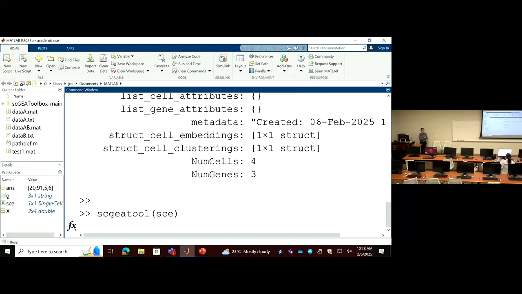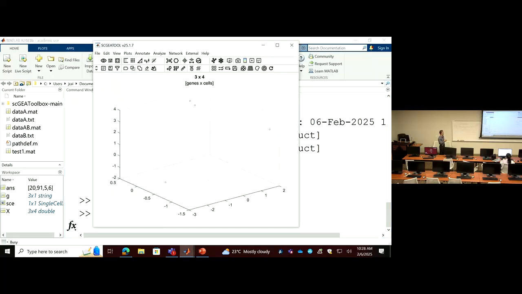We only have 4 cells, so this should give you only 4 points. Each point is a cell you defined yourself. It's hard to see, and there are 3 genes, 4 cells. That's basically how the information has been pushed into this interface.